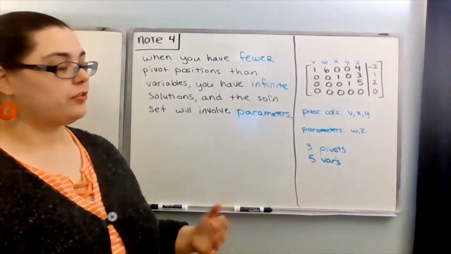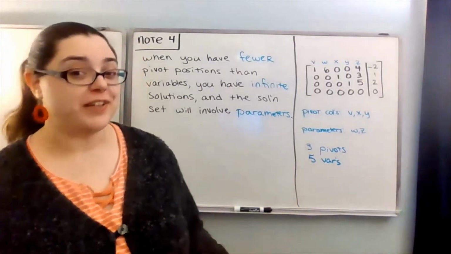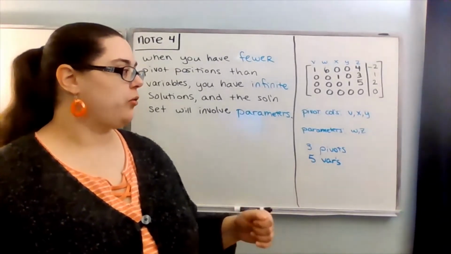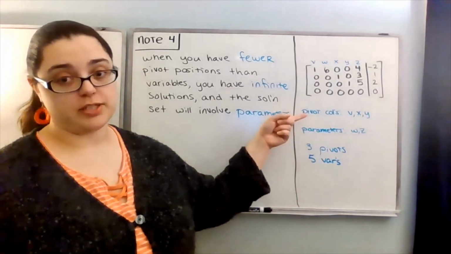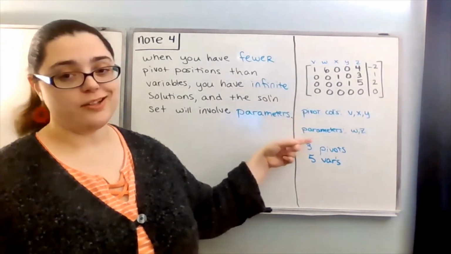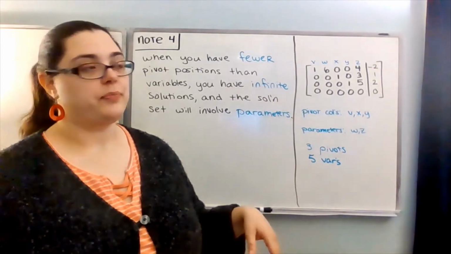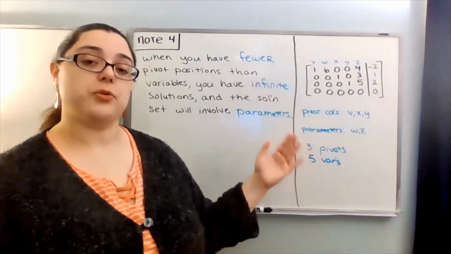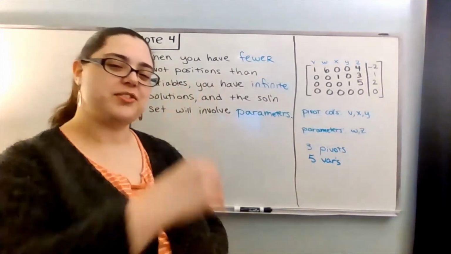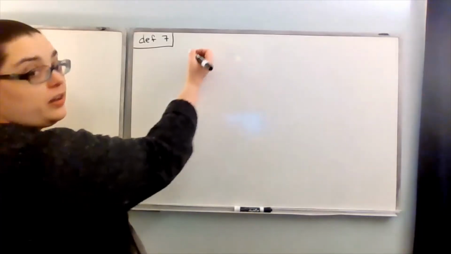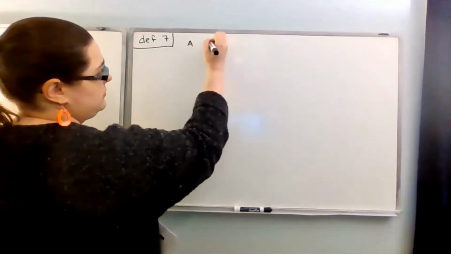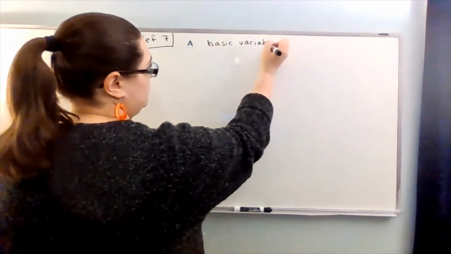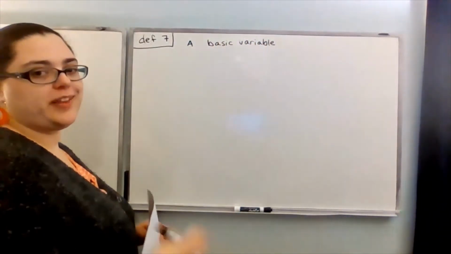So when you find interesting things in math, you should probably give it a name, right? We probably want to name these things. So we're going to do a definition where we name not only these sorts of variables that have the pivot positions, and those that don't, but also the number of pivot positions in a matrix is going to be important. So we're going to give that a name as well. So let's write that definition. A basic variable is a variable that has a pivot column.